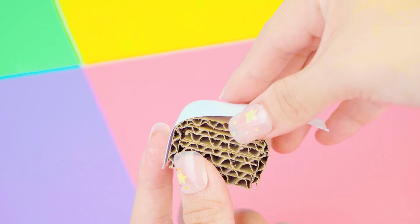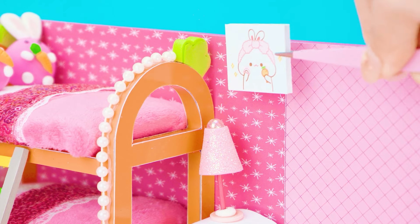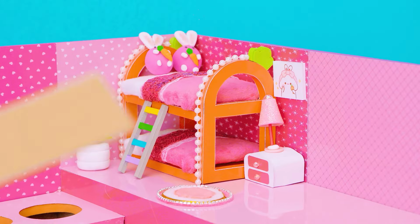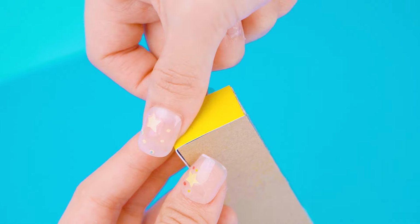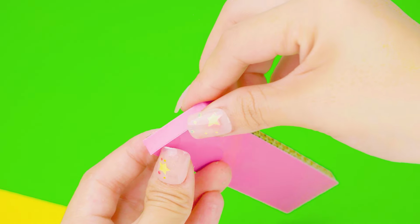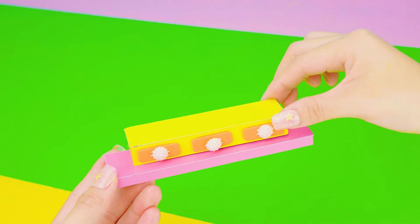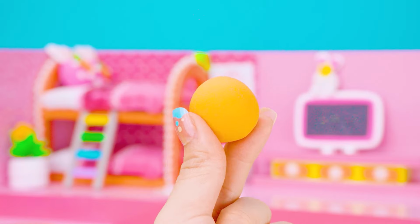Next, let's make a nightstand from cardboard. Using sparkling gems to decorate it. And then, I will make the living room. I'm making a television shelf for the TV to stand on, using cardboard. Next, I will make a loudspeaker by molding clay.